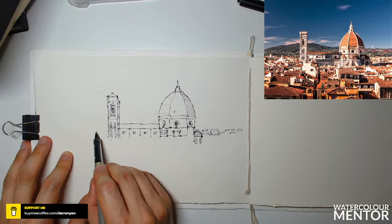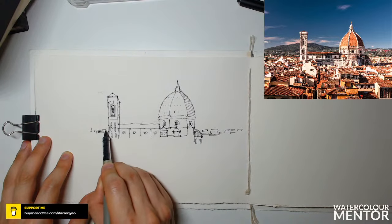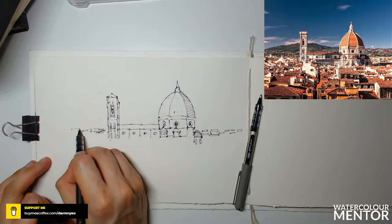That's okay now. Yeah, and then really I'm just looking at objects here in the distance and just trying to put in some smaller shapes. And you can use a smaller pen as well, so something like this.